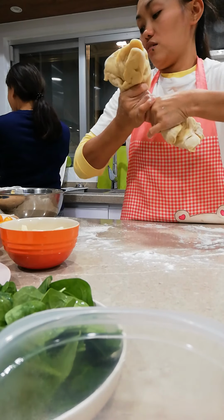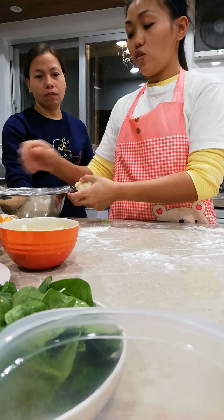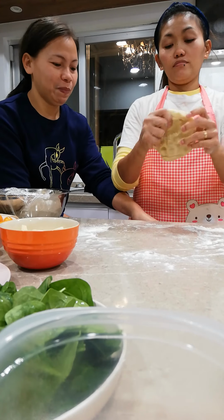Just cut it. Or some small it. And close it. And then make hulma-hulma. Okay?